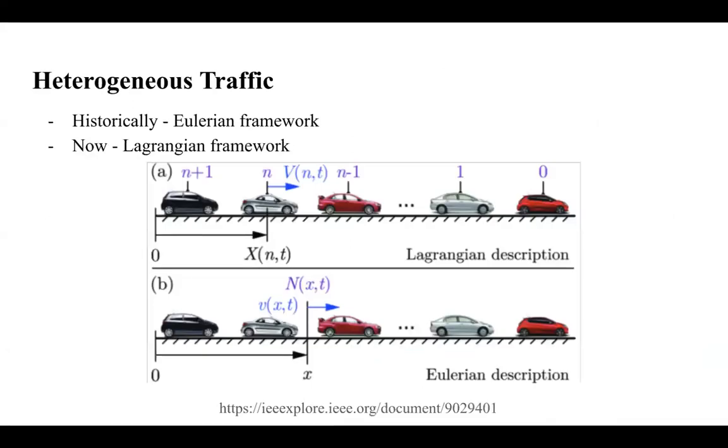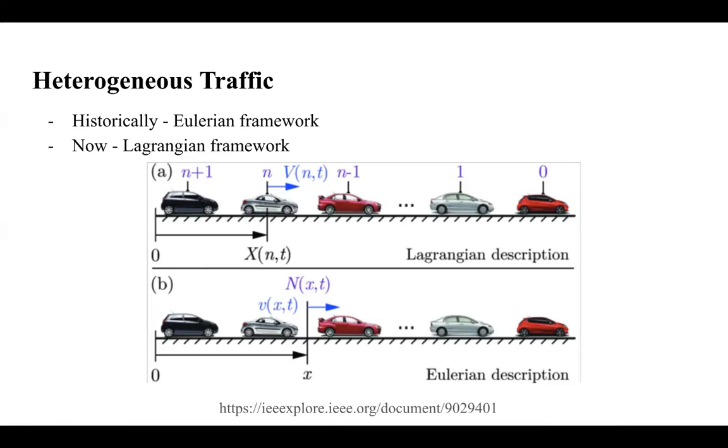So obviously, since not all vehicles are autonomous and we have a combination of human-driven vehicles as well as automated vehicles, we have heterogeneous traffic. Historically, this concept of traffic was analyzed using the Eulerian framework, but now, given its heterogeneous concept, we use the Lagrangian framework. And below is an image of the two compared to one another that I will explain further in a moment. For centuries, the Eulerian framework was used to analyze traffic patterns by observing traffic at fixed locations via loop detectors and predetermined locations on the road.